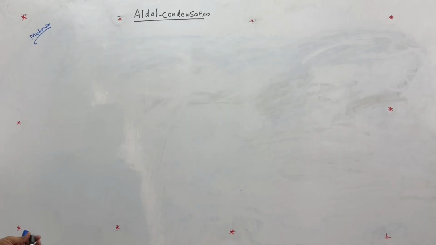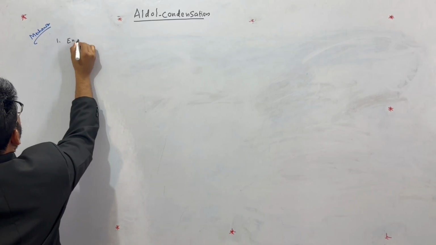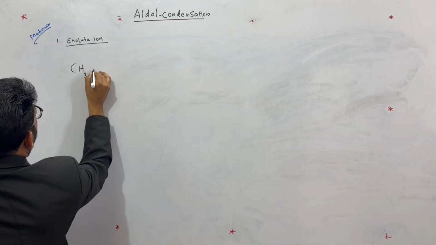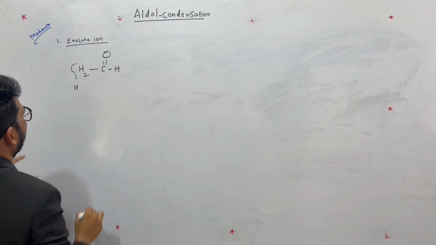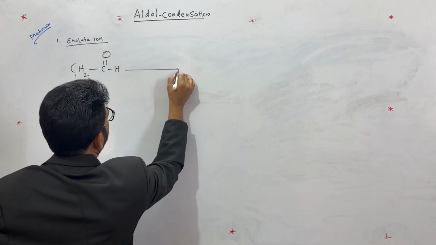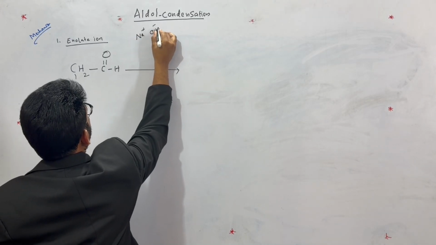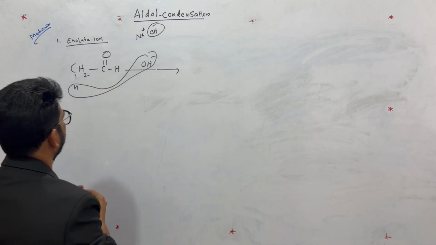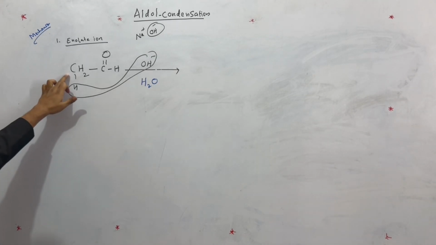Now we will go for the mechanism. In the first step, it is going to form the enolate ion. We are taking the aldehyde which contains the alpha hydrogen. I can write this a little differently, CH2H CHO, or I can write CH3 only. For understanding purposes I am writing this. It reacts with the catalyst, that is base, NaOH, that is Na plus OH minus. I am taking this nucleophile OH minus, which reacts with this hydrogen. Then what does it lose? It loses the water molecule H2O. It leaves its pair of electrons here only.